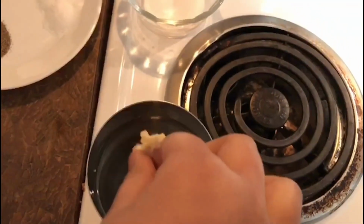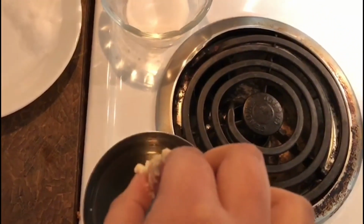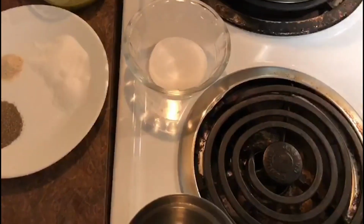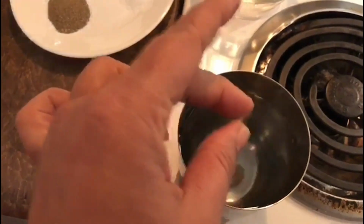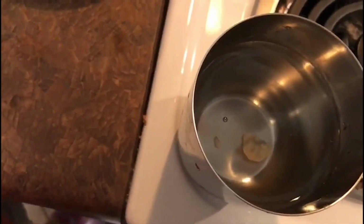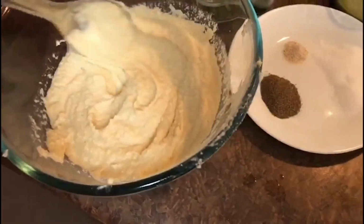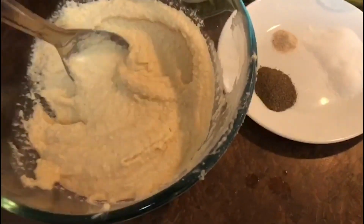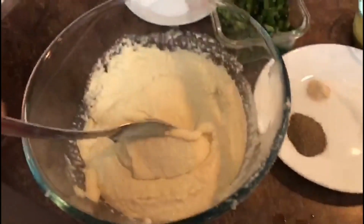Take a little bit like this and drop it like this. It didn't come up, so it means we need to mix it more. Normally if we soak it for long hours and then blend it, it will be lighter and get ready faster. It comes up in the water faster. We have to make sure that it stays afloat.